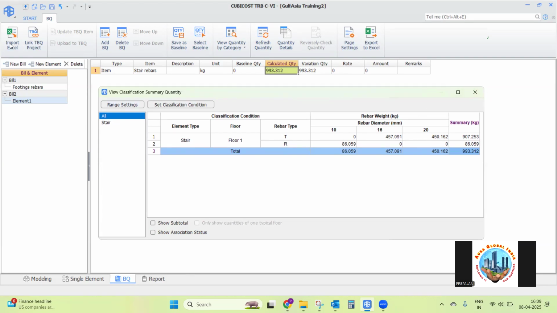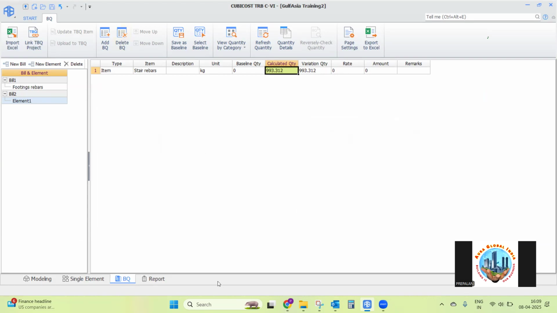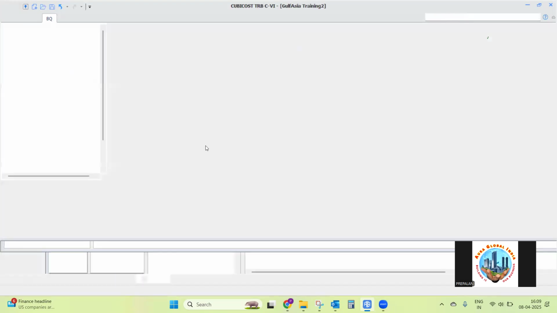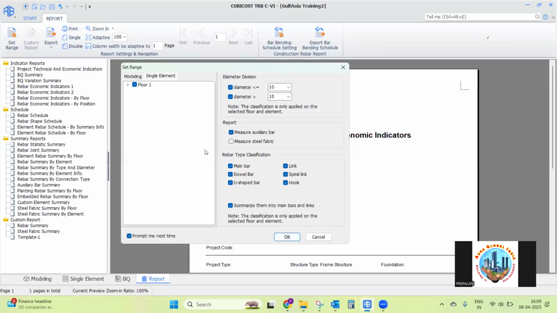You can import your Excel BOQ or you can make one BOQ here. After filling it, you can save it. Whenever you modify your rebar project, when you recalculate, automatically this will be updated. If you want to export into Excel, from here also you can export into Excel. So this is different output again they are giving here.